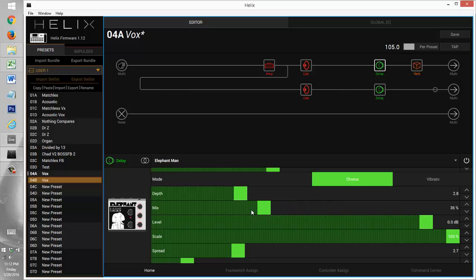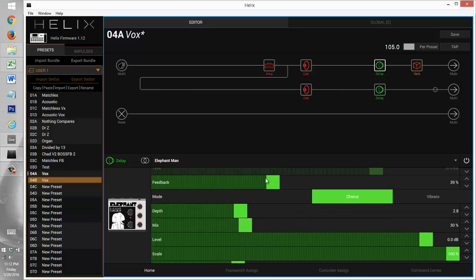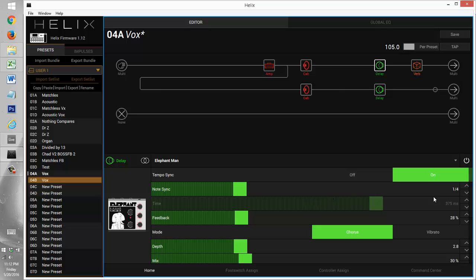I'll just pull the mix down just a little bit. Feedback. So now we've got a quarter note delay up here, a dotted eighth here, just to give you an example, so let me play and let's hear what that sounds like. So here they got two different delays. It's not exactly ping pong sound, but you have two different ones going and they're independent. They're not feeding into each other.